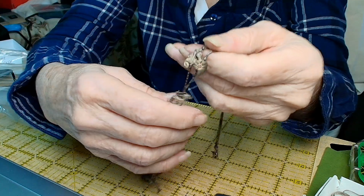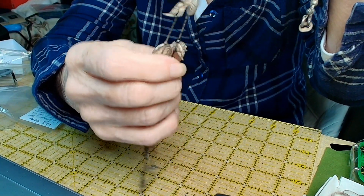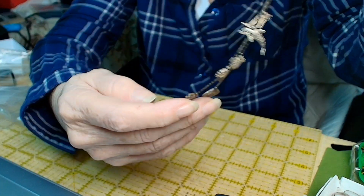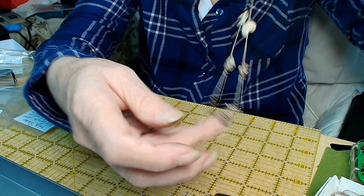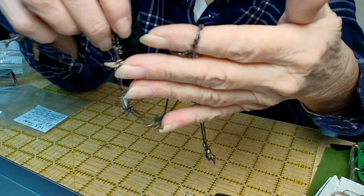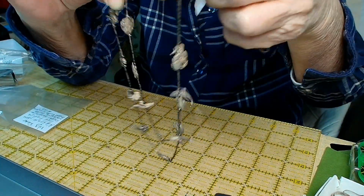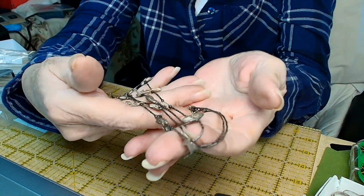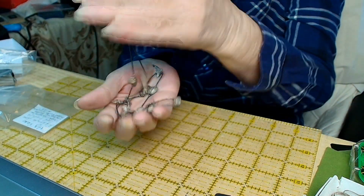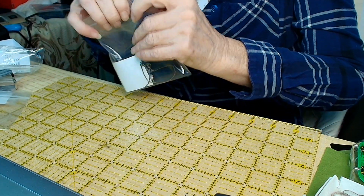So you've got nautilus shells, seahorses, turtles, dolphins, sand dollars, angelfish, whales, and seahorses. So a very old Kabana piece. Kabana is a Native American owned and run company. So it's all sterling, 30 inches, fetish. I'm not dipping it, that's for sure. I might use a silver cloth. I might just leave it for you to do. It's very, very tarnished, but it's old, so that's what you get.